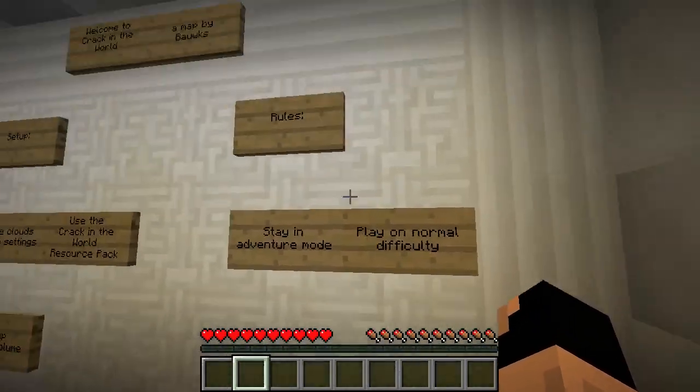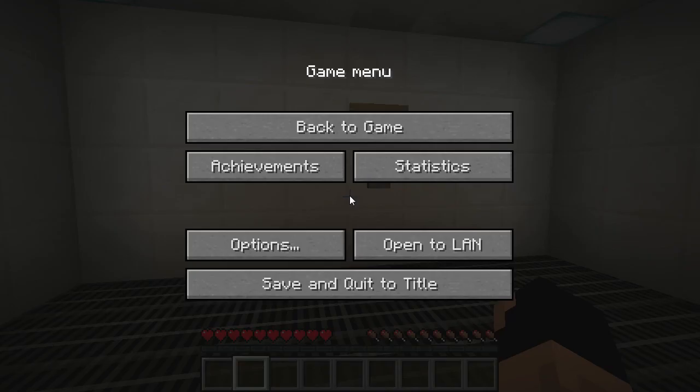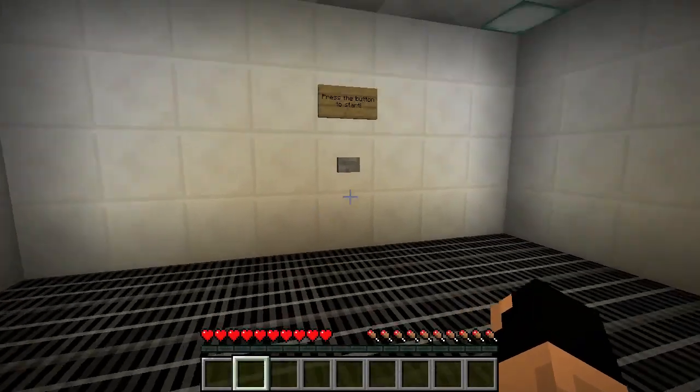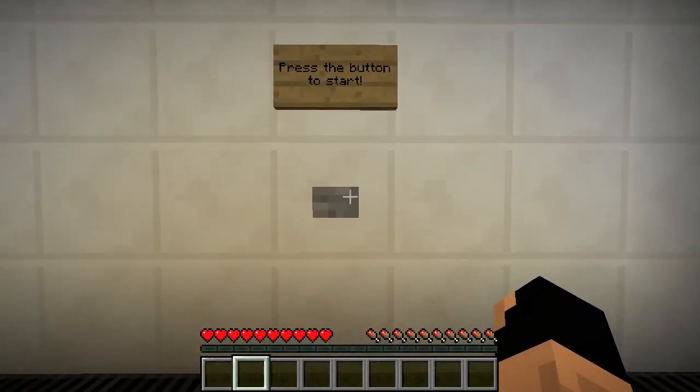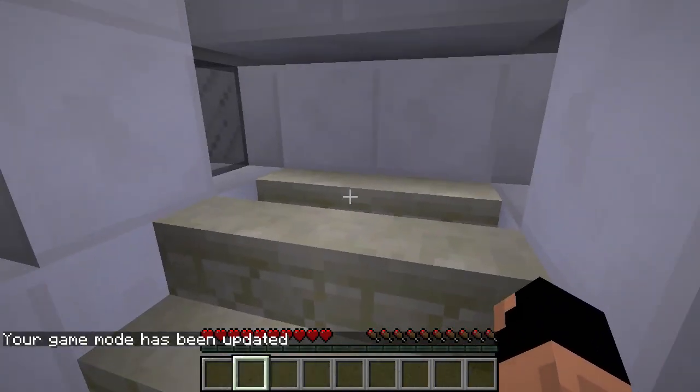Stay in adventure mode, play on normal difficulty. Okay, well, normal difficulty is locked in. I already checked that, as you can see. So we should be good to go, I guess. Press this button to start. Okay, your game has been updated.